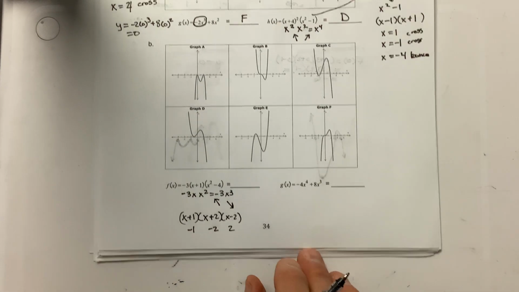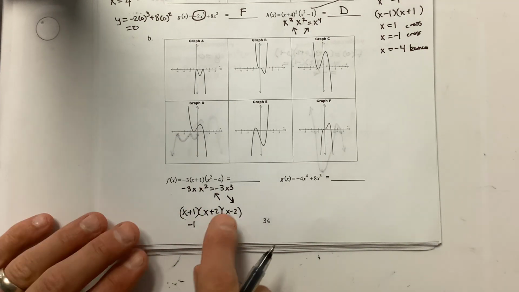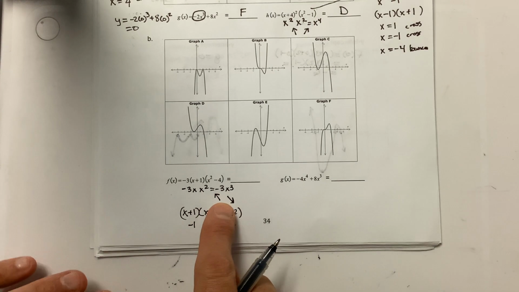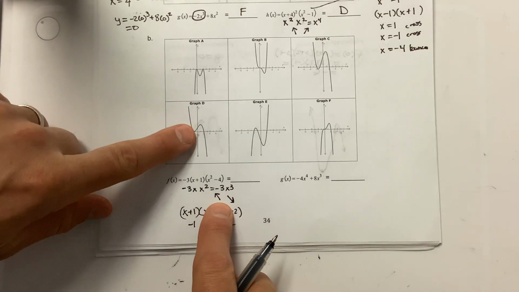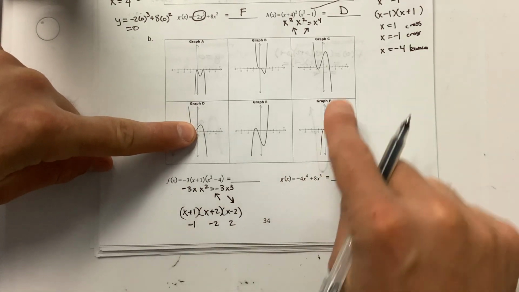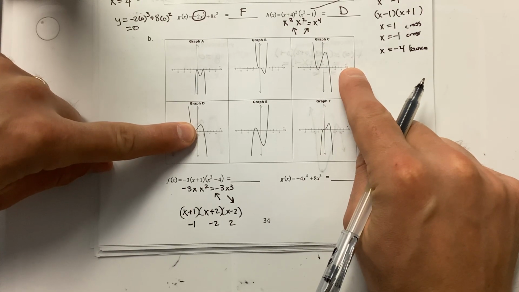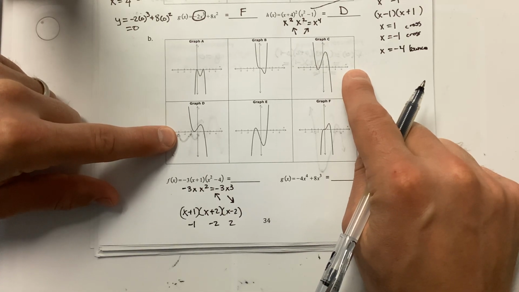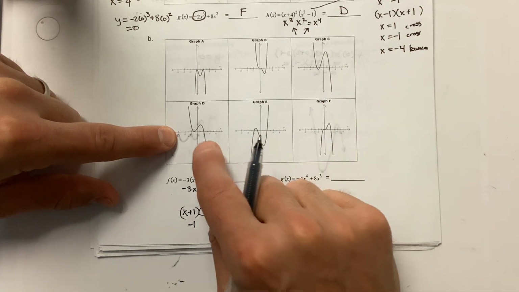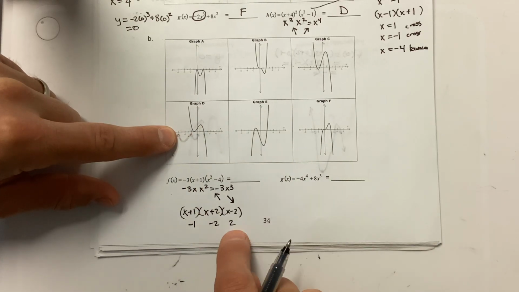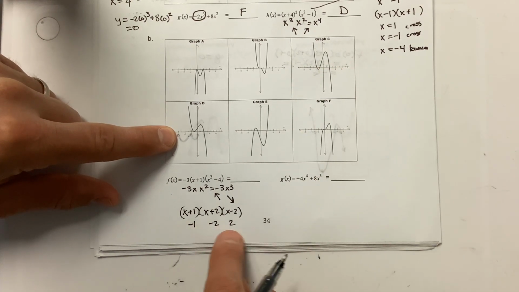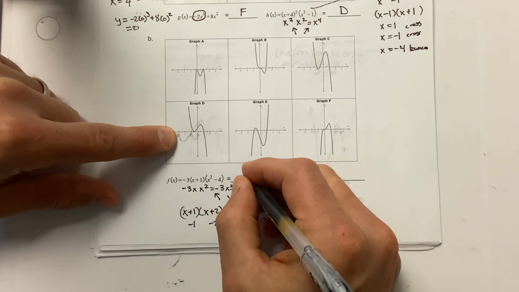All right, these are the values I got for this problem. I got negative 3x cubed with this end behavior. So with this end behavior, I know it's going to either be D or C, because the other ones don't have that. So now we just have to find out from the solutions which one it could be. This one only has 2 solutions, and I found 3 solutions. So I'm going to lean towards C being the option. And all of these, by the way, are crossing, which matches up with them crossing here. So I'm going to say that this is probably a C.